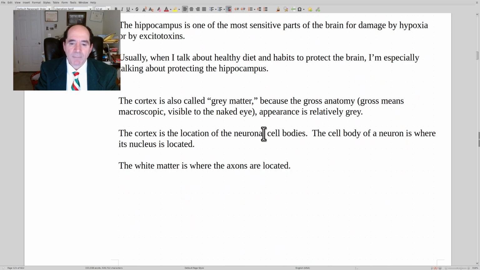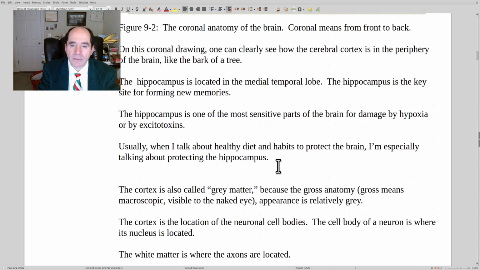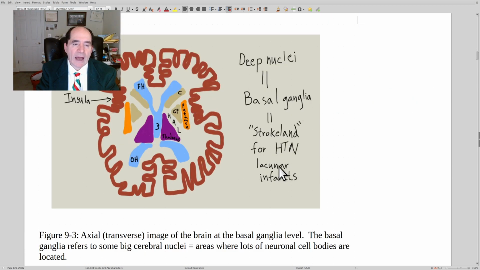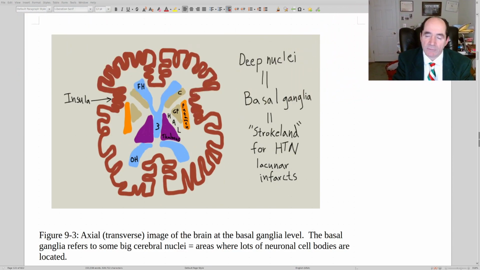Oh, by the way, that hippocampus, which I just showed you, let me show it again. The hippocampus is very sensitive to being hypotensive, lack of blood supply, oxygen supply, hypoglycemic. So the most important area of the brain, the hippocampus, is also one of the most delicate areas. So you really want to be careful about your brain health. Dementia is so common, not necessarily frank, full-blown dementia, but mild dementia, it's super common. I see it all day long, every day. All these people that are real slow, kind of like cows.